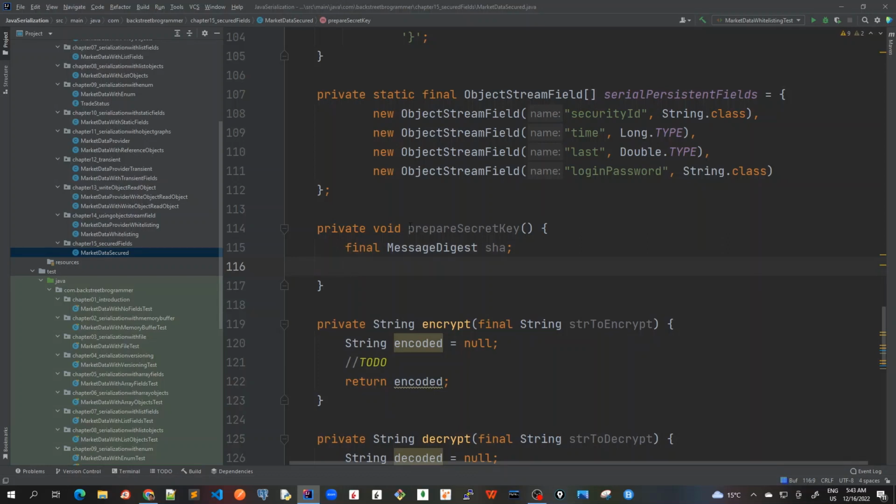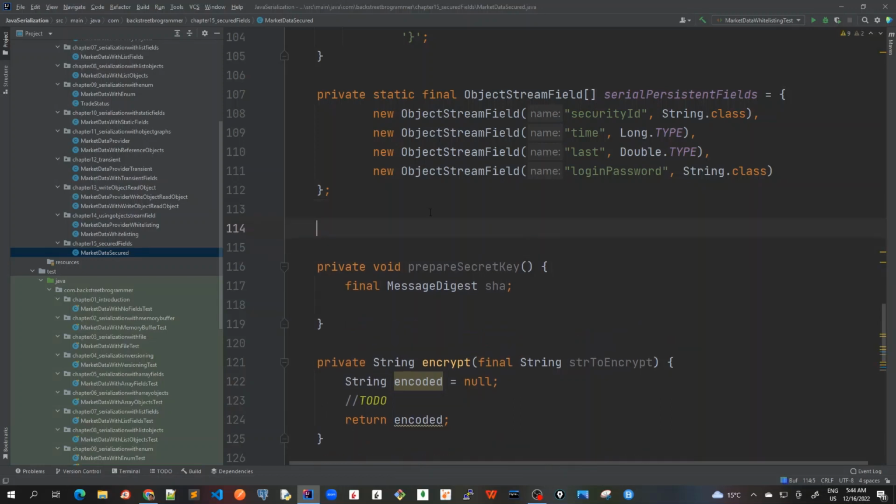Maybe before that, I will also create a secret key. This secret key is something which is used for encryption and decryption. And I will mark it as static so that it's not serialized, first of all. Also, we haven't included it in our whitelisting fields, so it will anyway not be included in the serialization process. But one very important thing is that although I'm hard coding it here in this Java class, ideally in production code, it should be taken from some database or some other configuration file, which is secured.